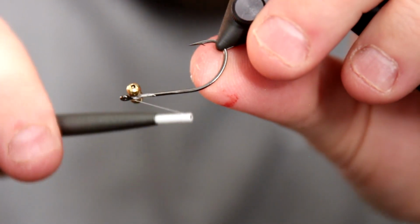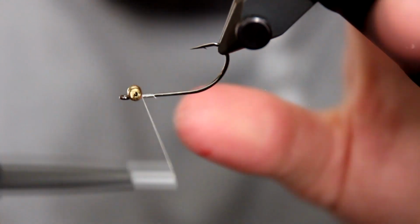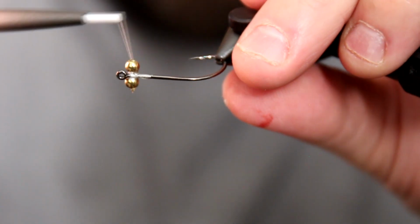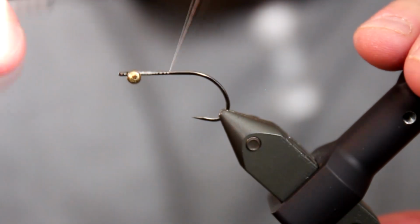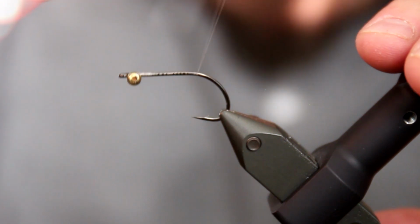I lost the thread there. And basically what you can also do is take some turns where you just tie underneath the eyes, because that will pull on all the cross turns and make the eyes stick on there, like so. And then further down, all the way down to the hook bend here.